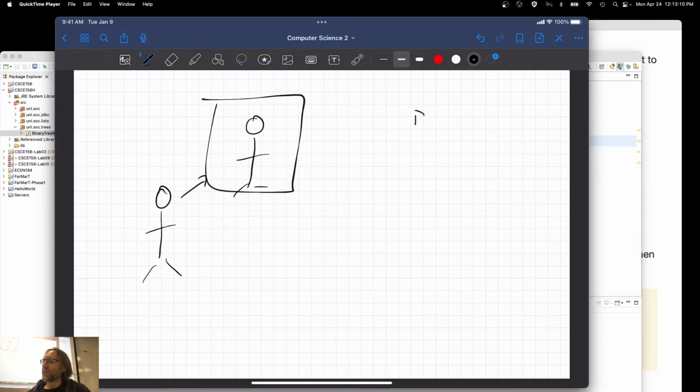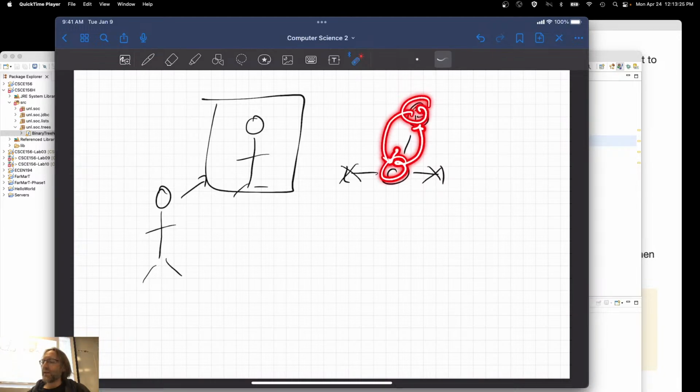So, parent, child, brothers and sisters, I have none. So no other children. They're a single child, right? But this man's father is my father's son. Who does he recognize in the portrait? Himself, right? That's why I screwed up at the beginning.